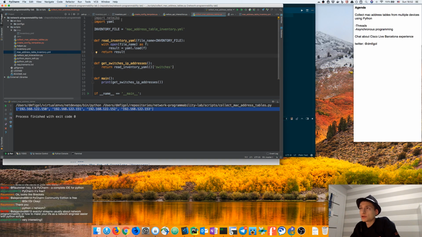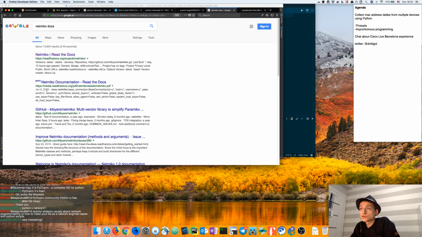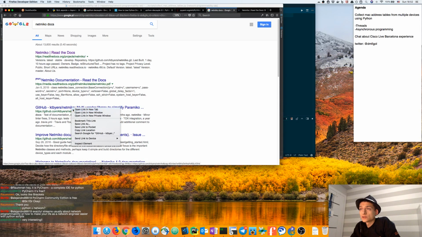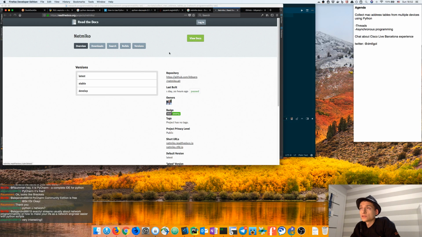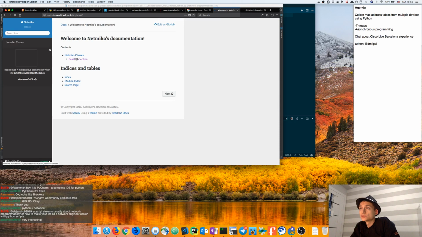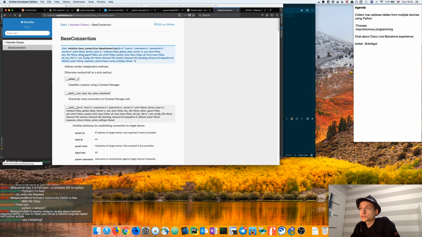So let me now use netmiko to connect to devices. So unfortunately I don't remember off the top of my head, so let me consult their docs, netmiko docs. Latest docs. Base connection.